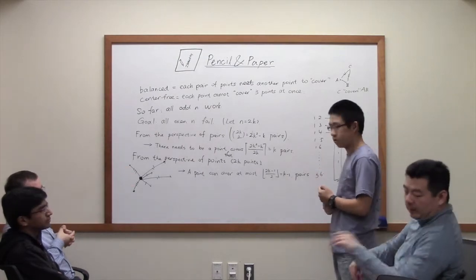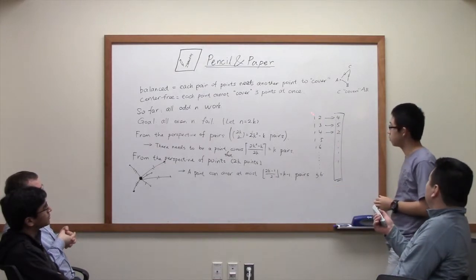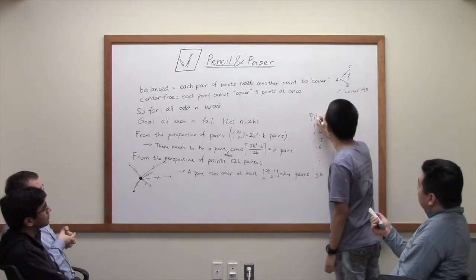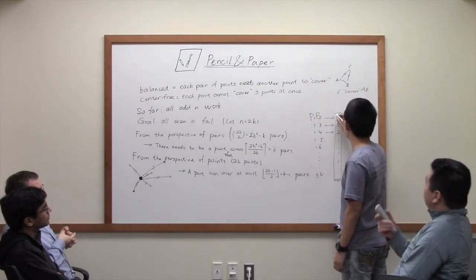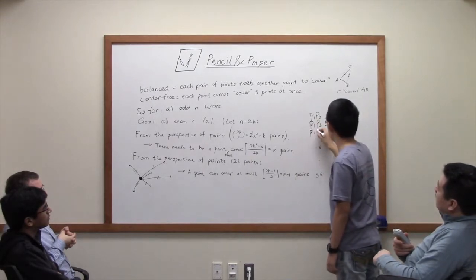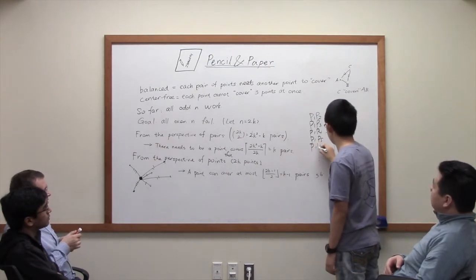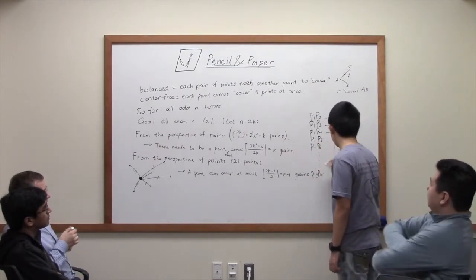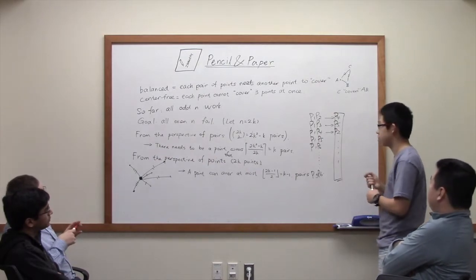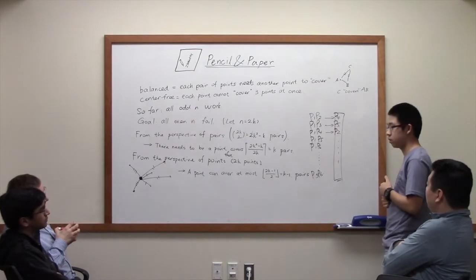I think you might want to make this clear: these are not numbers, they are points, so you might want to write P1, P2. P1, P2 is covered by P4, for example. So one point must appear at least k times in this box. That means that point covers at least k pairs of points.